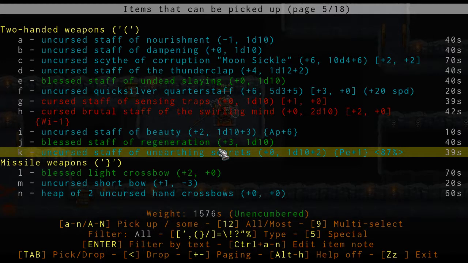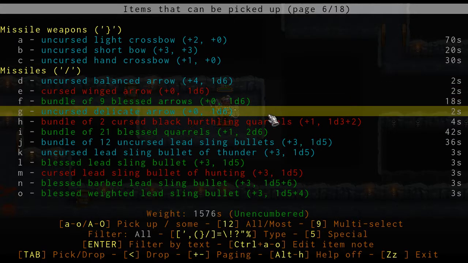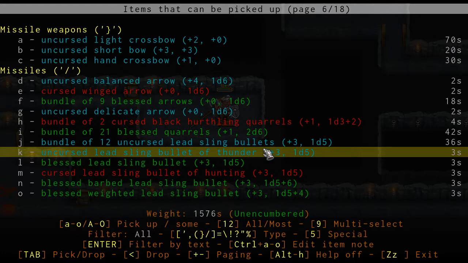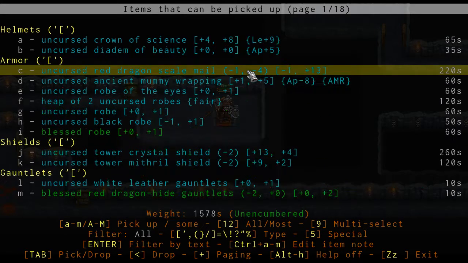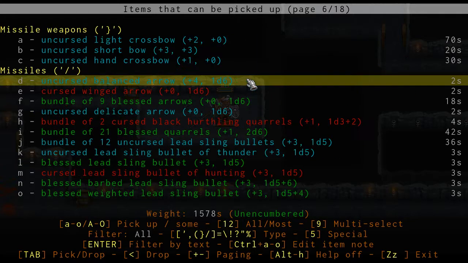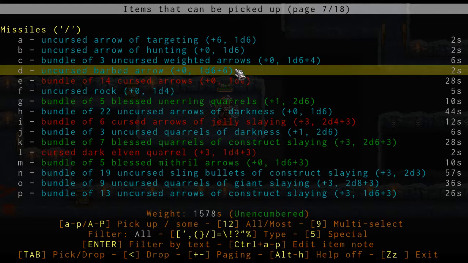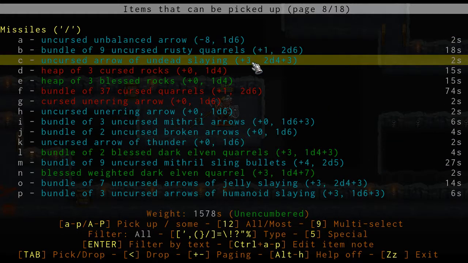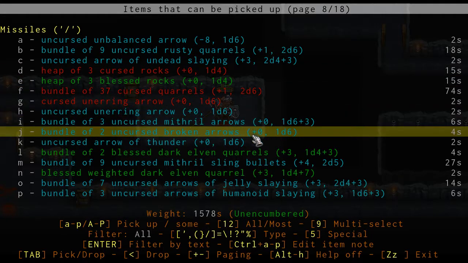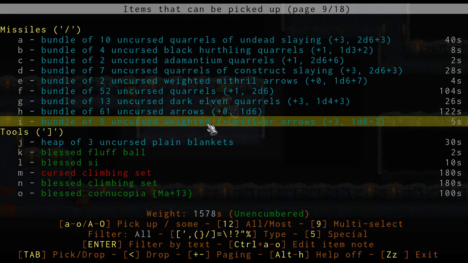I think I read the Staff of Unearthing Secrets shows you all of the hidden doors on the level. But don't quote me on that. Do we have any Dragon Slayers while we're here? An arrow of slaying, we'll take it though. Nothing of dragon slaying.